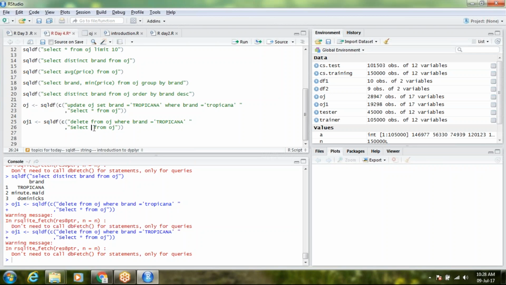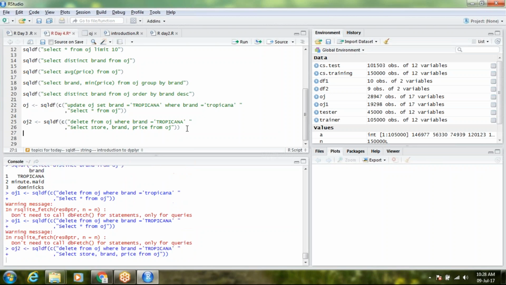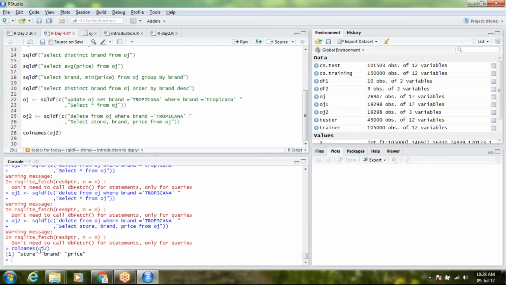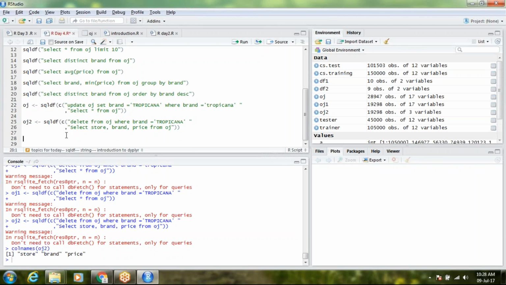So for example, if I want to include only store, then brand and price, these are the only columns which will pass to orange juice 2. So let me make it 2. So let's do this, and let's see what the column names are for orange juice 2. So these are the only things that we have here, only these three columns. So in a way, you don't need to directly drop a column, you can do it in this way.